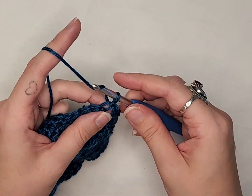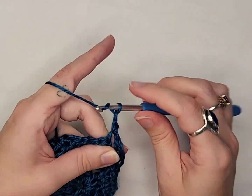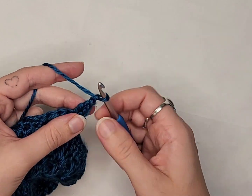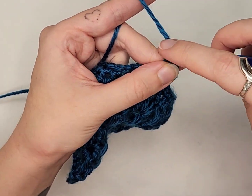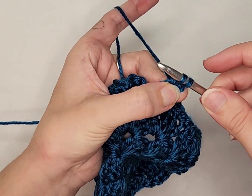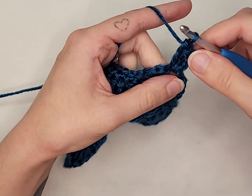So we are going to do our single crochet, chain two, one more, or sorry, yeah, double crochet here, and then we are going to chain one, and we're going to just slip stitch it into the top two loops here. So we'll pull it through and then this last loop there. And then we'll place two more double crochets in this space.